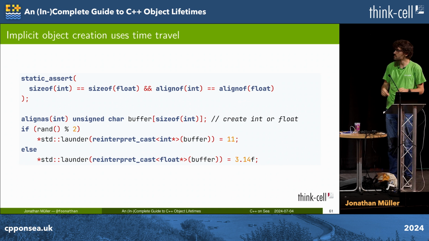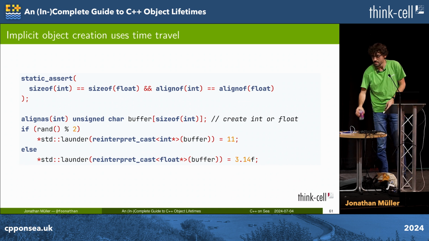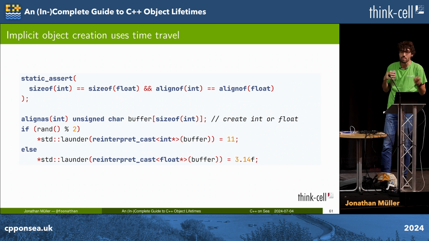Alternatively, you can think of it like quantum mechanics. When we create the buffer, it automatically creates an int and a float, and then the wave function collapses as soon as we observe either one. It's pretty bizarre semantics, but it just works out to make it well-formed. So it doesn't matter how you malloc the thing, because that isn't important. It's just the first use travels back in time in order to create the objects in there. And from that point on, there always has been an object of the appropriate type.